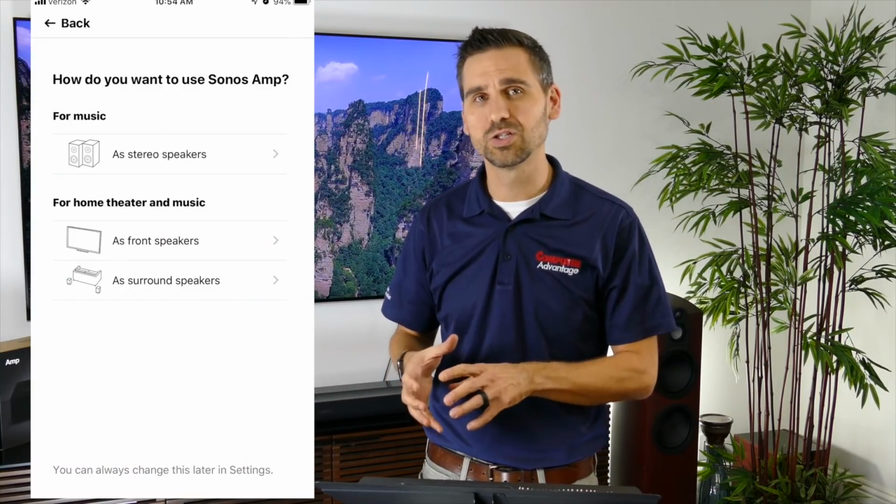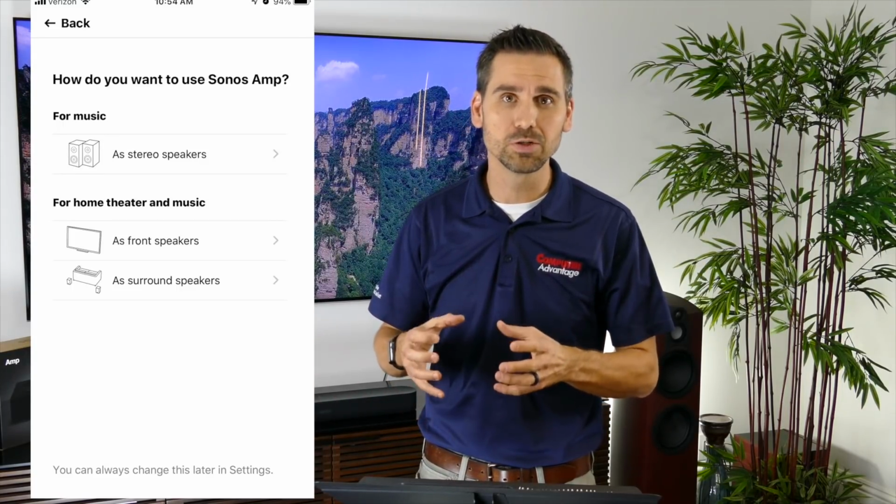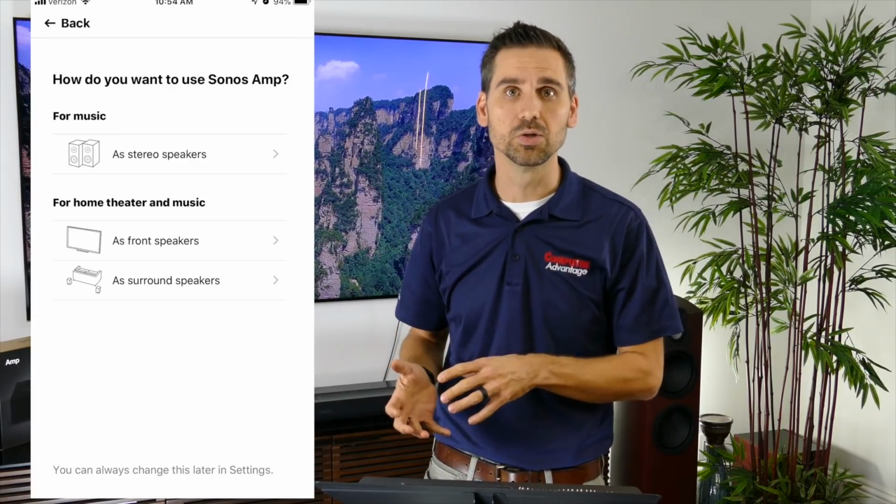So the Connect amp wasn't originally designed to be rear speakers in a surround sound system, so it didn't really matter when they developed it. But our needs and our wants have evolved over time. And so not only can you do this wirelessly without running an Ethernet cable if you don't want to, but it also is controlled through the Sonos app. So before you had to go online, find instructions, go to web browsers, follow instructions to try and figure out how to get your Connect amp as your rear speakers. Well, now it's done through the Sonos app, so it's easy to use. It's what you would expect you would get from Sonos. It's just as easy to set up as setting up 2 Play 1s. So that is much improved thanks to the new Wi-Fi chips in the Sonos amp.